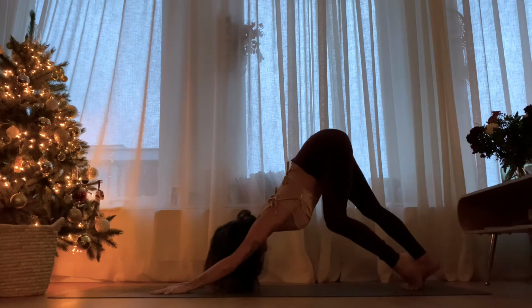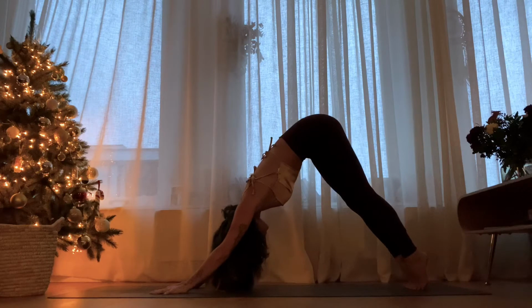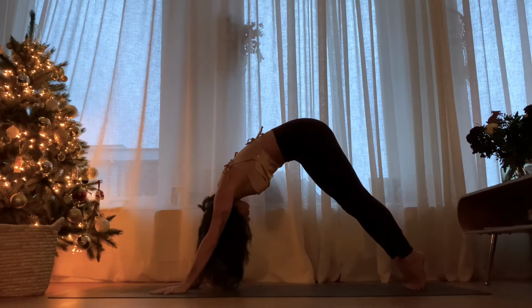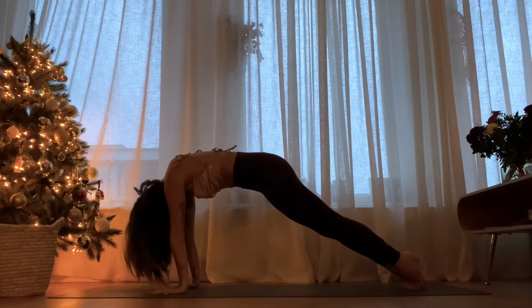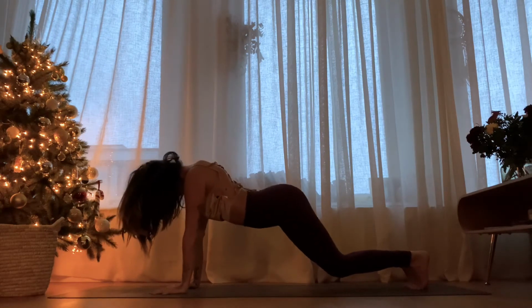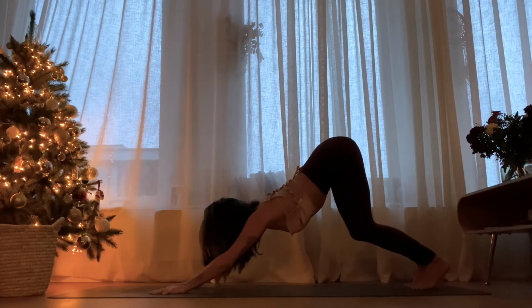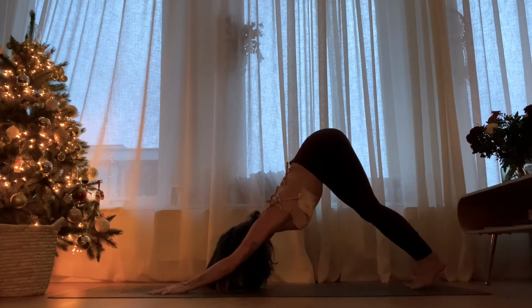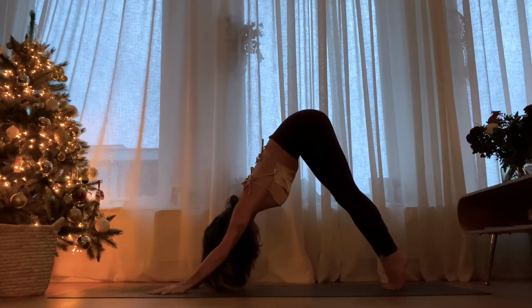Now let's move through liquid space. Inhale, come high on your toes, roll all the way forward, very slowly, very deeply, pressing the hands down to inflate the heart up. Exhale, bend your knees, cat tilt your pelvis and send your bum up and back, down dog. Inhale, come high on your toes.